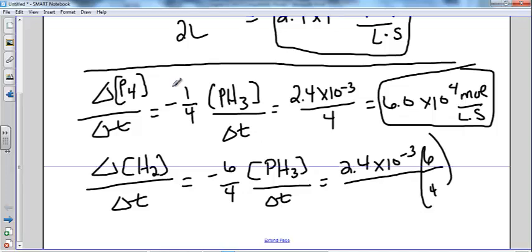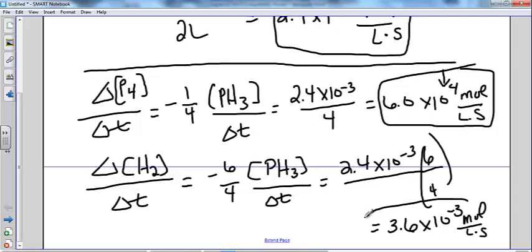Now, I know we put the negative sign out here because it's going the opposite direction, but the typical commonality is to always give positive values for our changes in our rates. So that's why I put it out here and I kind of ignored it when I get here. It's kind of like thermo at the end when you just take stock and figure out what you're going to end up with. What should the sign be? And whenever we talk about rates, we almost make them positive. So that's going to give us 3.6 times 10 to the negative third, and again you've got moles over liters times seconds. Okay?